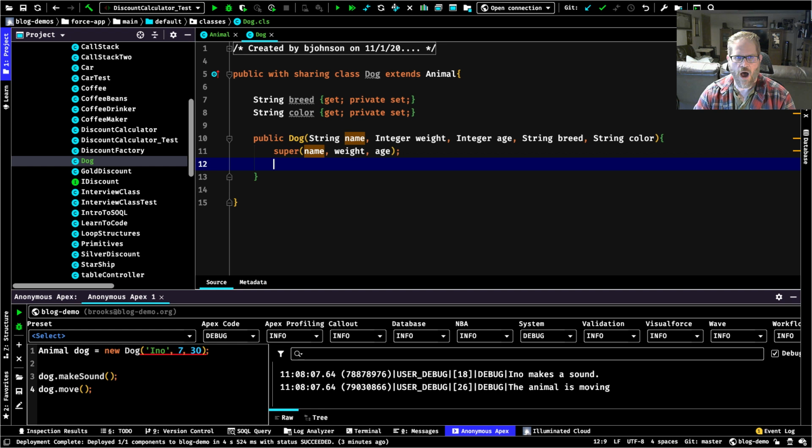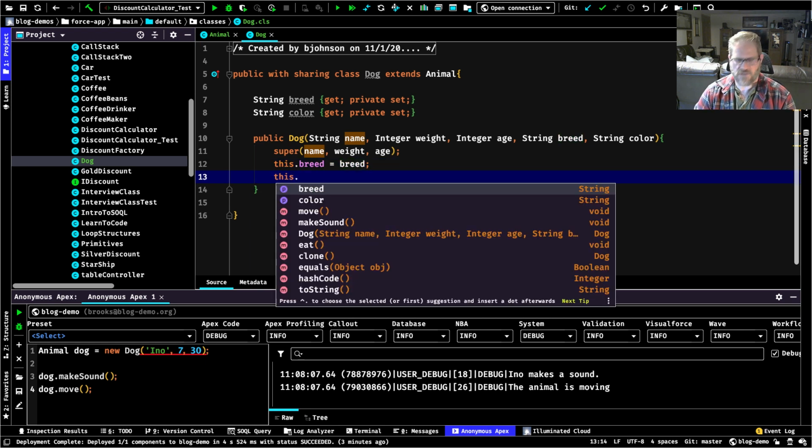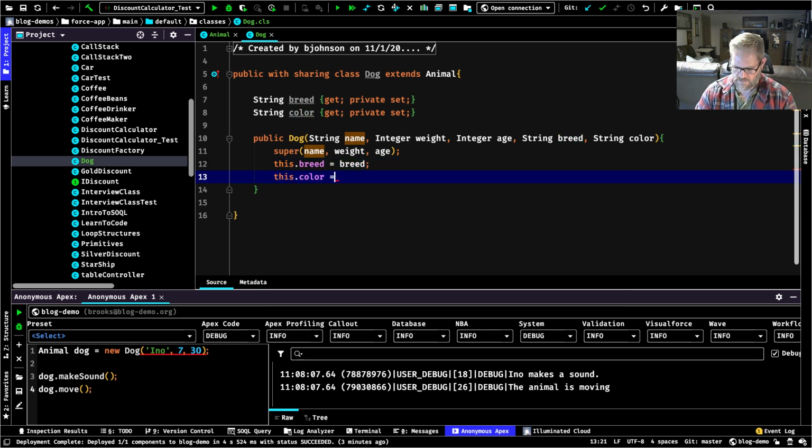But in the Dog class, when we create a Dog object, this.breed equals breed, and this.color equals color. All right. So now we'll go back down to our anonymous Apex because it said this constructor is not valid anymore. So Eno is an Australian Kelpie. We'll just say Kelpie, and she's kind of tan.